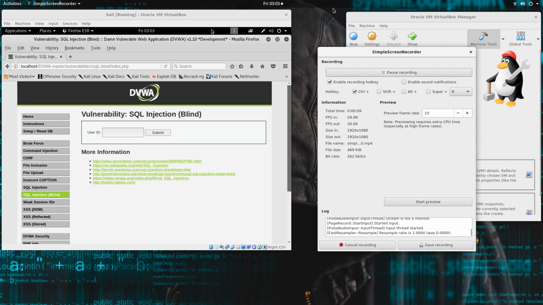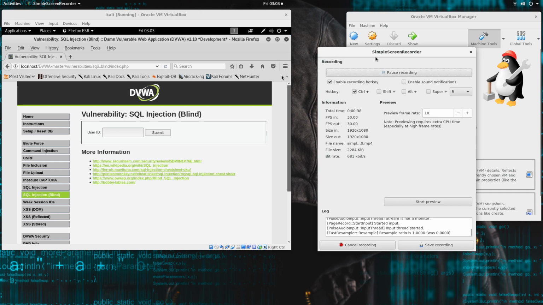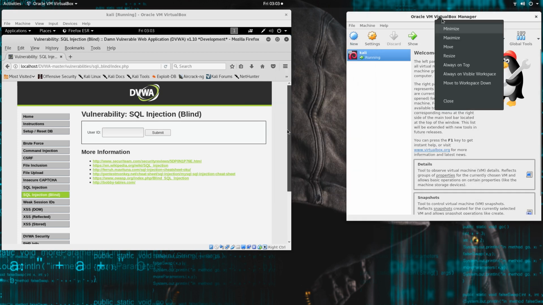I'm running Fedora 28 as my main machine, and we're going to use VirtualBox running Kali Linux, because Kali Linux has all the tools already installed in it. I mean, you could do that using Fedora 28, but it'll take a lot longer because you have to set up your lab and download all the tools that you need. Since we already have that up and running with Kali, we'll go ahead and do the tutorial that way. I'm using Simple Screen Recorder to capture the screen and voice and everything. So we'll go ahead and minimize all that and get to the fun.